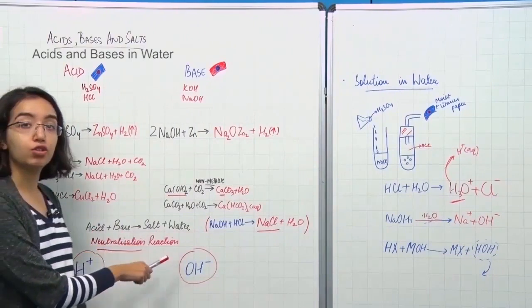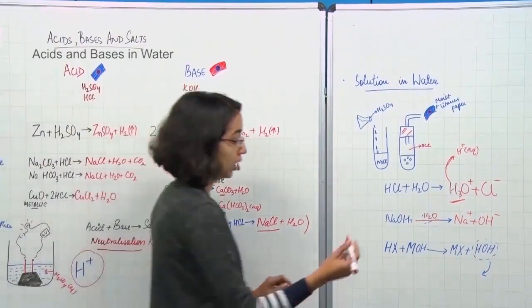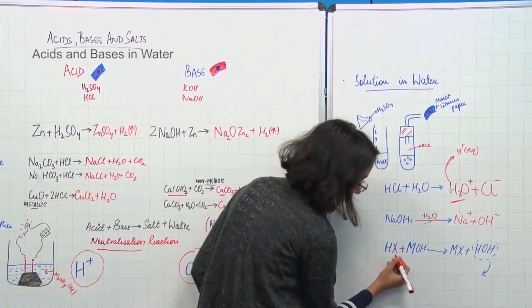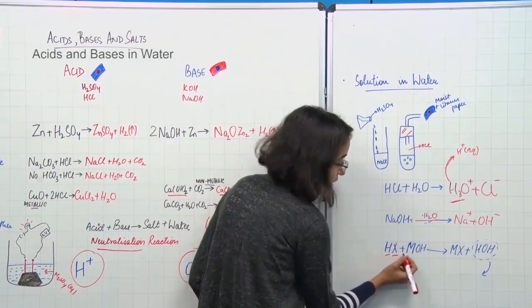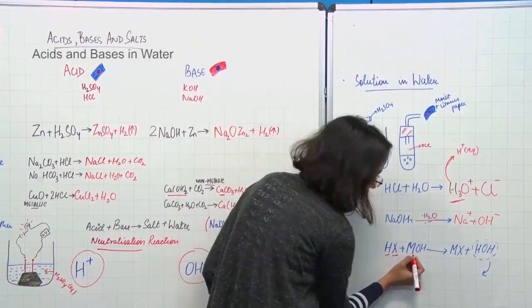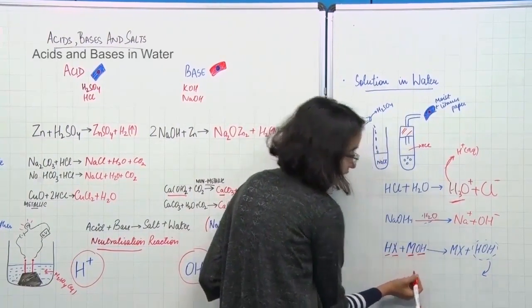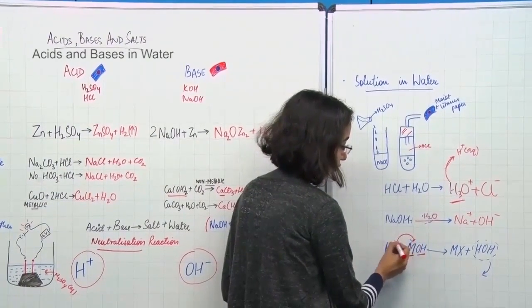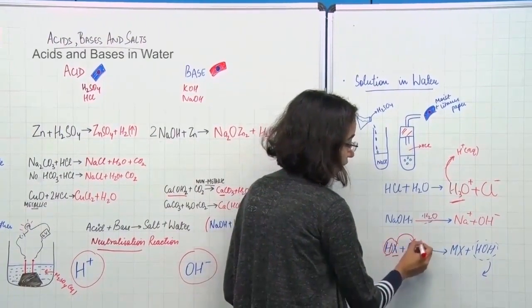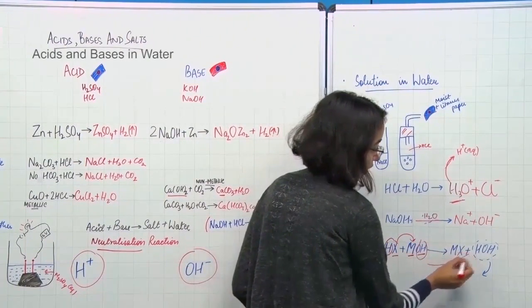Now that you have understood these ionization processes, you will be better able to understand why acids and bases react to form salts. It is because acids are present in the form of H and X, where H is always present and X is another compound. Bases are of the type M and OH, and when they react, the M and the X come together to form the salt, and the H and the OH minus ions are left behind.